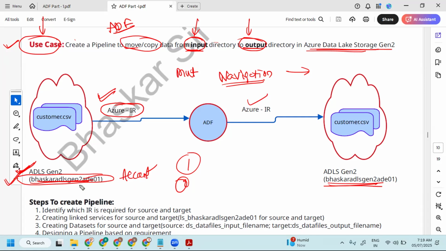Okay. So the linked service that we are going to create is based on the account. The account is the same, so one linked service is enough. Integration runtime is required, and that is already available. One linked service we are required to create. And datasets, I told you, are required: one dataset for the source and one for the target. Two datasets are required. And then you're going to create a pipeline. That's all. When we see this practically, you can easily understand.